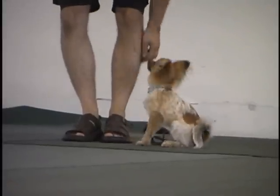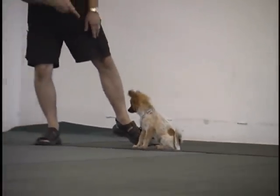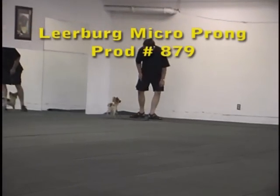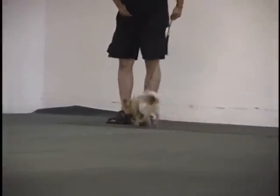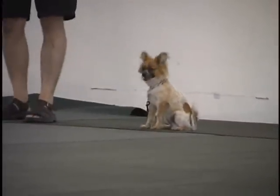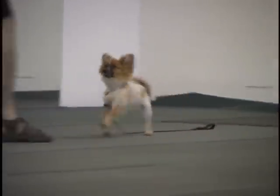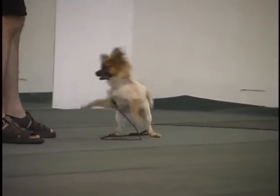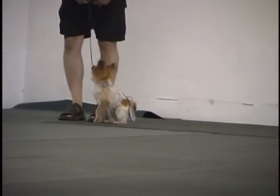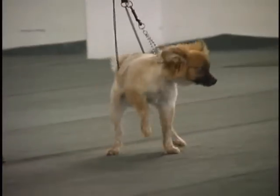A couple of words of advice about prong collars and small dogs: use them — they need them too. We sell micro and mini prong collars for very small dogs, even for dogs under five pounds. These little rascals need to be trained with prong collars just like the biggest, toughest German shepherds. Little dogs need a learning phase, a correction phase, and a distraction phase of training. I think little dogs need prongs more often than large breed dogs. It's too easy to lift a small dog off the ground with a flat collar correction, whereas a little tap with a mini or micro prong is all that's needed.